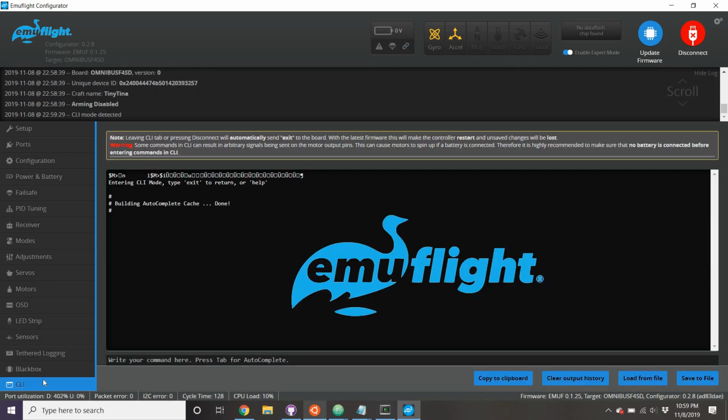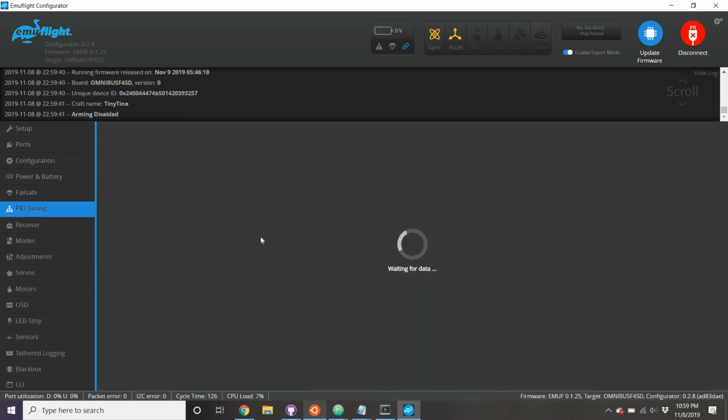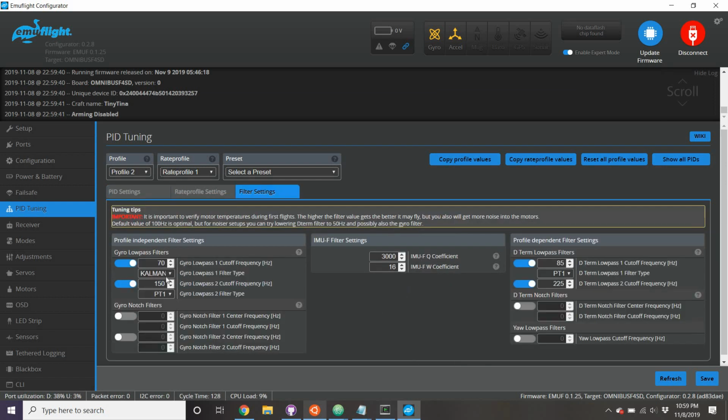I have test flown this, so I do know that it flies. From my testing, I found that I had to raise my PT1 filter quite a bit, as well as put my dynamic biquad filter up fairly high before I could get rid of some oscillations. And these were just honestly oscillations from filtering too much. And I didn't mess around with the Q or the W, so if I would have raised my Qs and lowered my W, that may have fixed it as well.